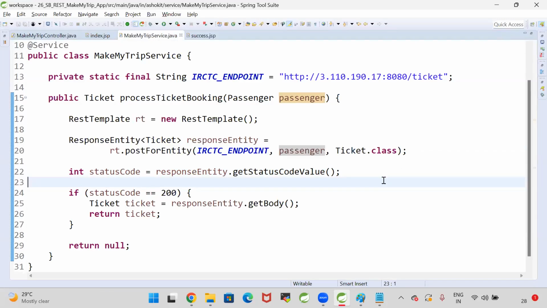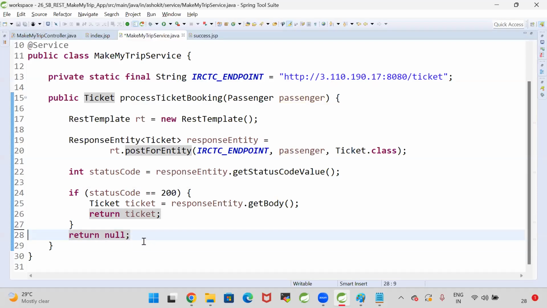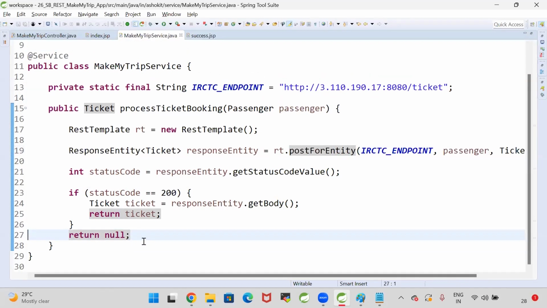Yeah, correct. But my question is, in current prod applications, is REST template the only way, or also web client? It depends on which version of Spring Boot you are using in your project. I suggest you go with web client, not REST template, because the documentation already says don't use REST template. I understood, but you said web client is only for Spring 5.x, right? Correct. So then REST template is the only way to create the REST client.